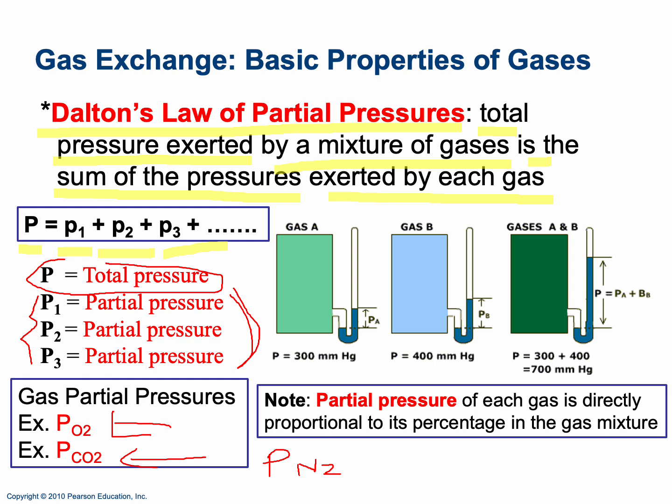When you're breathing in, taking in air through inhalation, it's partial pressures of these gases that are going through the different parts of your respiratory system. And eventually these gases move through your entire cardiovascular system, arteries, veins, and capillaries. It's partial pressures of these gases ultimately. And that's the idea of Dalton's law. We'll take a look at this and get a little more clarification on the next slide.